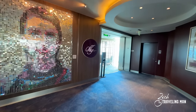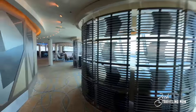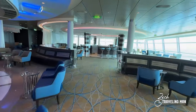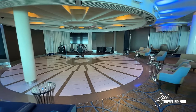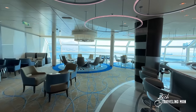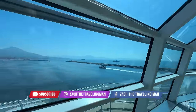As there is no deck thirteen out of superstition, we now come to the forward of deck fourteen — just up one deck from where we were on deck twelve. This is where we find the Sky Observation Lounge. One cool thing to note is they have a bathroom right outside the Sky Lounge, which is different from some other Solstice class ships. I really like this Sky Observation Lounge because it's more modern with a better aesthetic, though it's only a portion of the size of some older Sky Observation Lounges. Right here is the dance floor — they turn this into a club at night — and there's a bar up here open until late into the night.